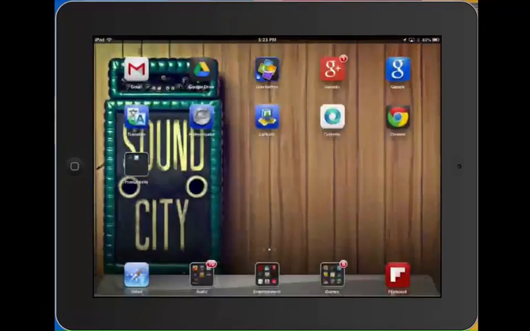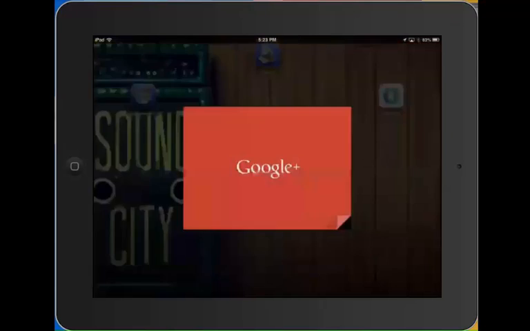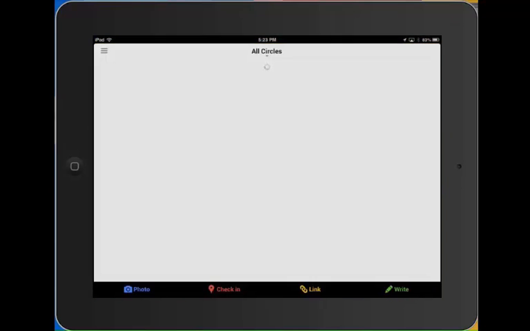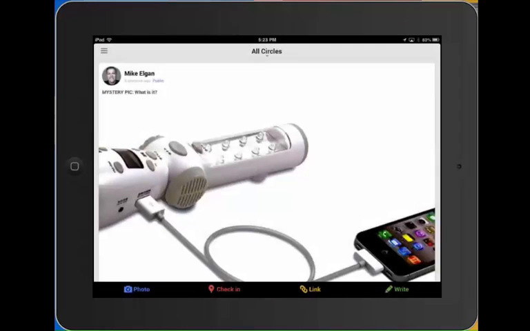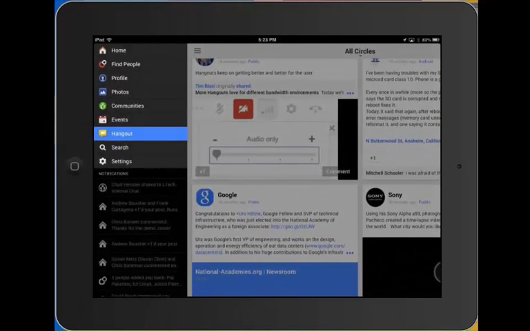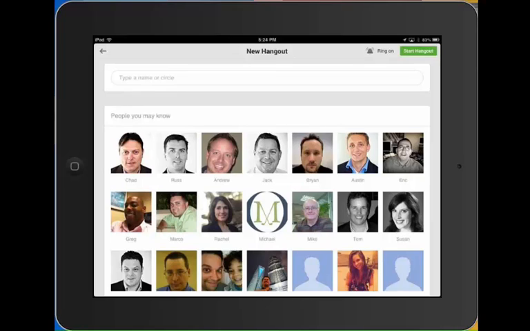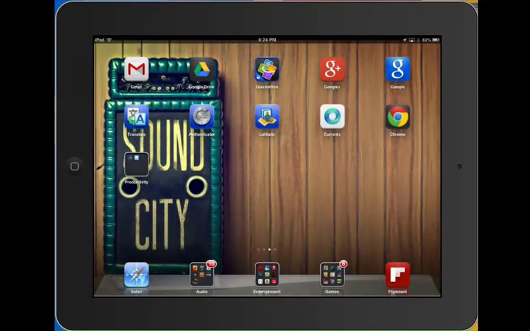Pretty nice. In addition to that too, you can access your Gmail account, you can access your Drive like I mentioned, and you can even access Google+. So if you want to check out your posts, communicate within communities, start a Google Hangout, you're able to do all of that directly from Google Apps for Business. So you can go to your private communities, your public communities, and see what's going on, find people and share and collaborate just like you would expect to do on your regular machine. But all this is available right here, and of course including Hangouts as well. So if I wanted to start a Hangout, I could do that directly from my iPad, which is really very useful.